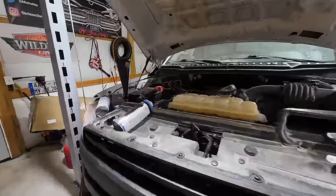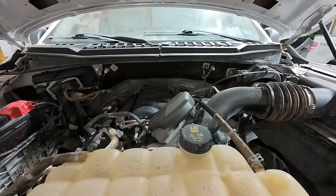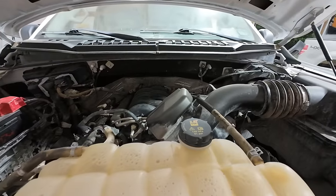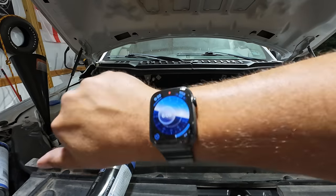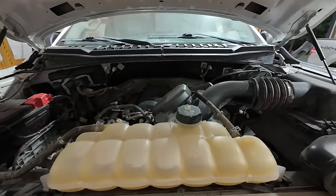With any luck, maybe just maybe, as that flush works its way through the engine, I'm hopeful it might quiet it down, if not eliminate it. I'm going to stand you guys right here and let you listen to this for a few seconds. We're going to come back to this same spot and see how it sounds in about 20 minutes. The time is now — 6:09, 6:10. We will come back at 6:30.